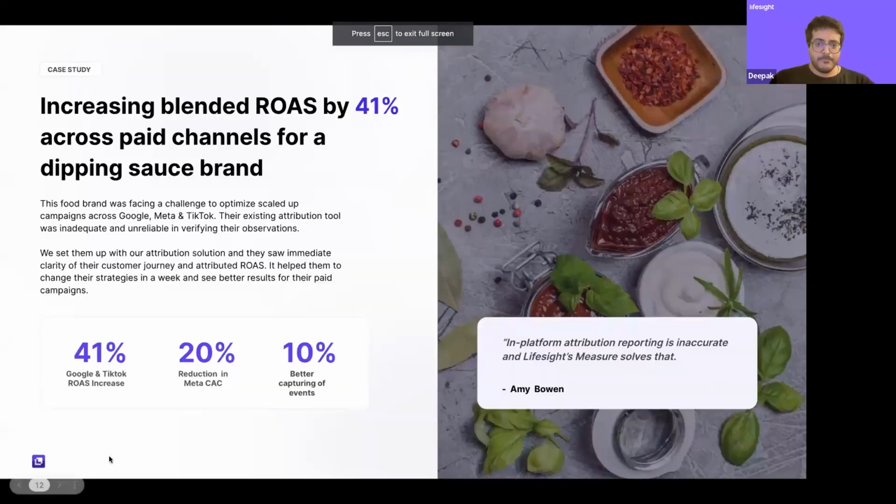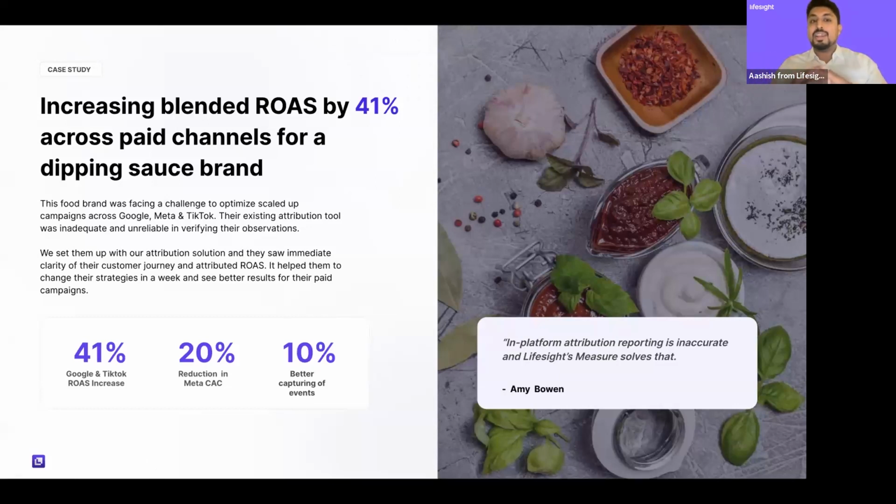Also, folks, while Deepak definitely showed a lot of functionality of how the multi-touch attribution works, we have definitely worked with the Source brand, as you can see here, right? So the whole journey was pretty great, where they came in and we figured that they were facing huge issues with the existing tool that they were using, inadequate numbers.